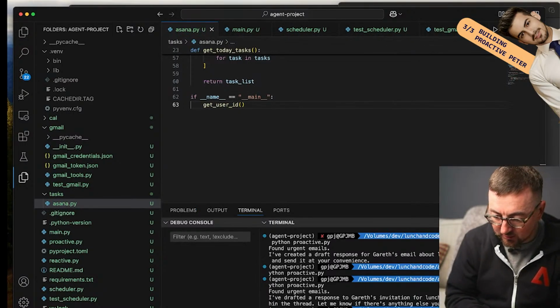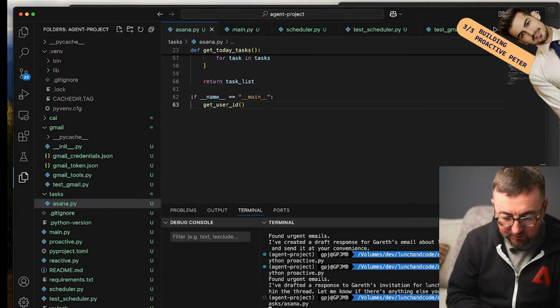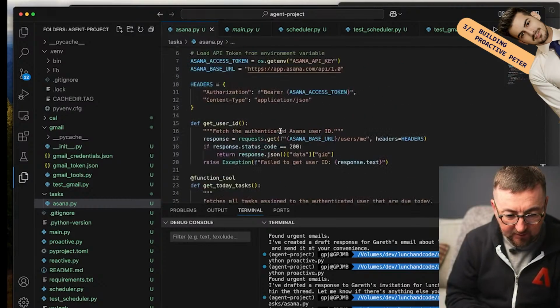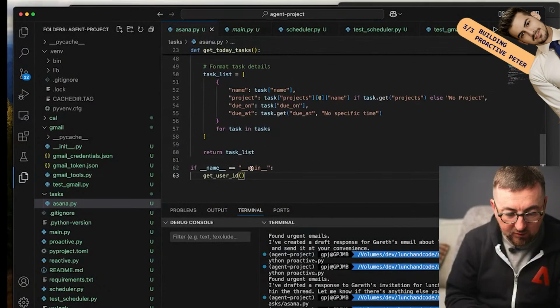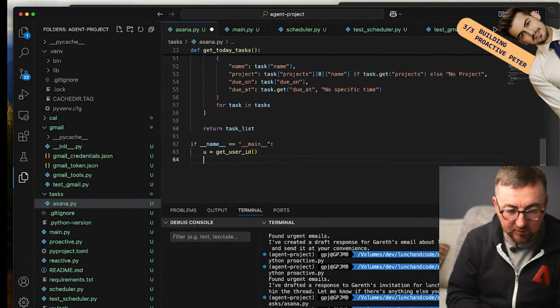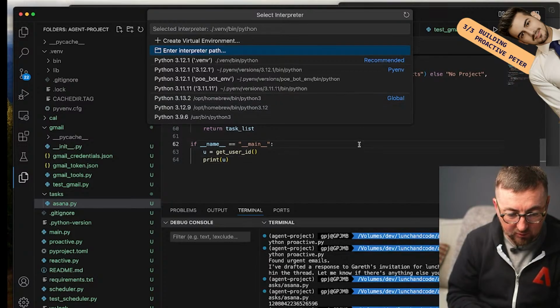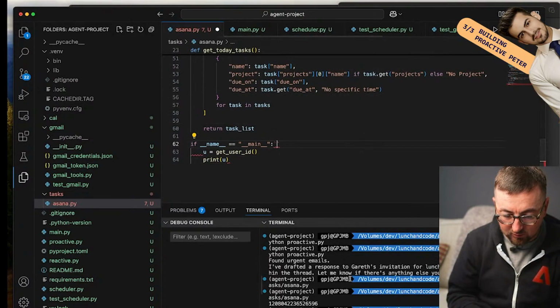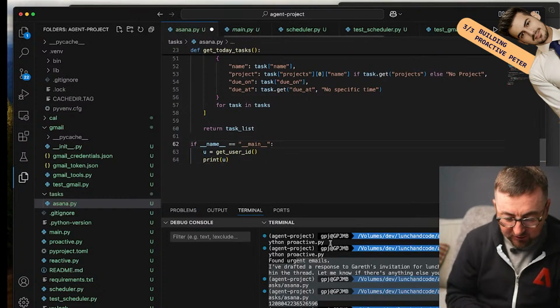Python, so uv run tasks asana.py. Would help if I did something with it. Okay, so I got my user ID, so we know that that works, which is sweet.